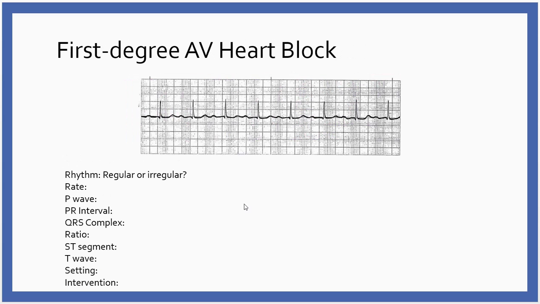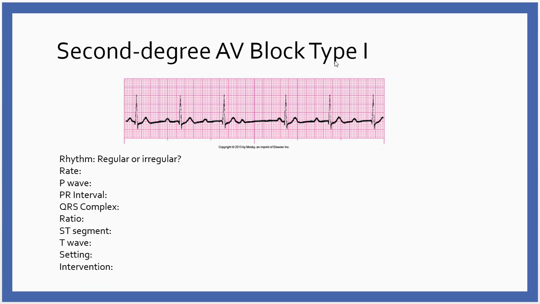I do want to go back because I realized that when I talked about the Wenckebach, the second degree type 1, I really didn't talk about settings. I had said that it's a fairly benign thing, but I really didn't get into the settings piece of it, so back up a little bit. Medications can cause this, potassium issues, heart attack, and increase in parasympathetic stimulation. So assess your patient and go from there. If they're bradycardic and symptomatic, that will go into the bradycardia algorithm for ACLS. But monitor your patient, call the healthcare provider, and like I say, for the most part, this is kind of a temporary thing.